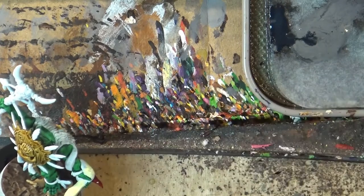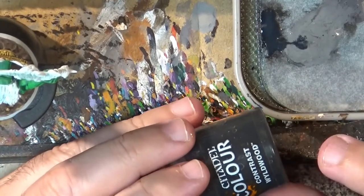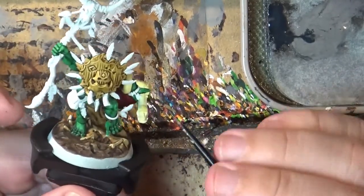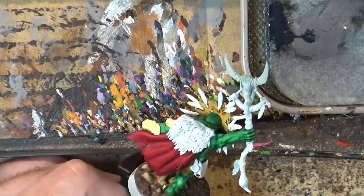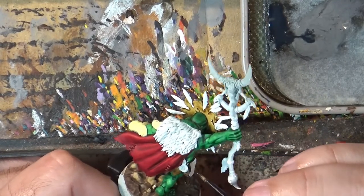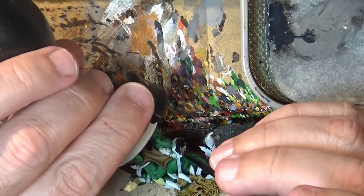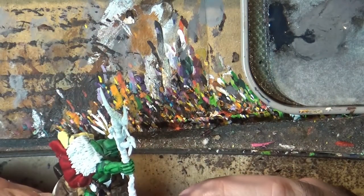I'll wait to do that as one of the last things. You can see how the snake looks now. I'll avoid going over what seems to be a runic stone. There are a lot of small details on this figure — another runic stone here, another feather there. It has more details than you can see at first glance. We're going to do the bell that is holding this together as well — it's quite tricky so I need to be careful.